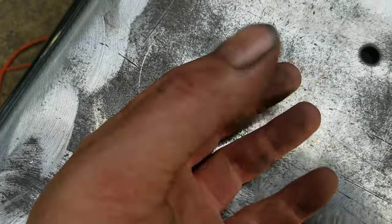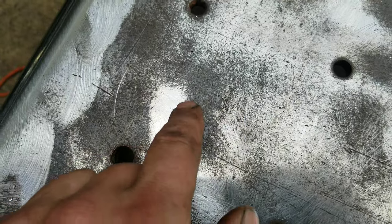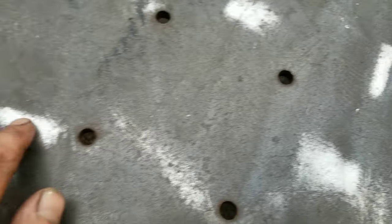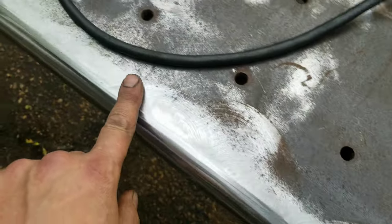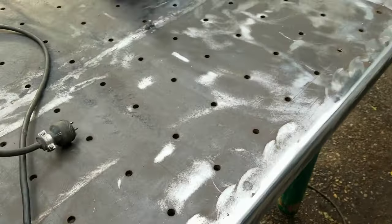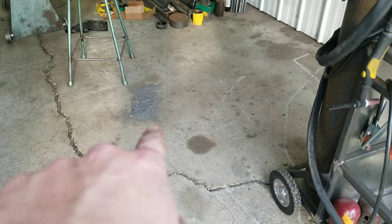You can see pretty much all the evidence right here. These are all stitch welds. Stitch weld around the pipe here, and so it shrunk and caved up the metal on the other side. And that's just in one little spot in the middle of the plate. So you can see how it alters the steel quite a bit every time you put some weld to it. All that heat, it's several thousand degrees Celsius, so you're going to get some weirdness. But this is still going to be a million times better than trying to fab right there, where that pile of schmoo is.